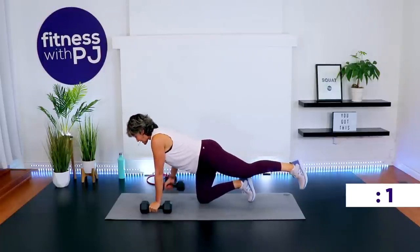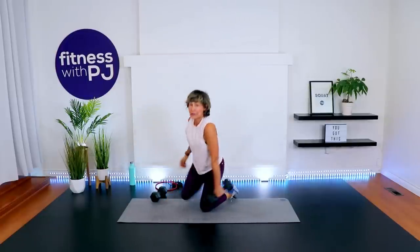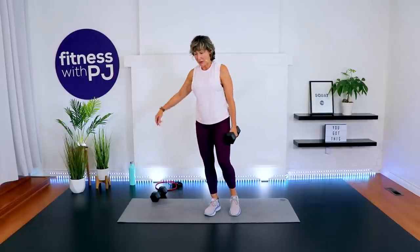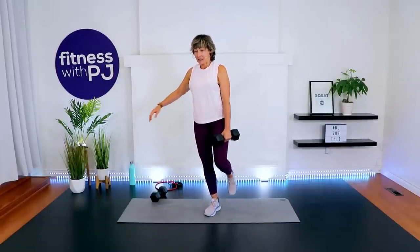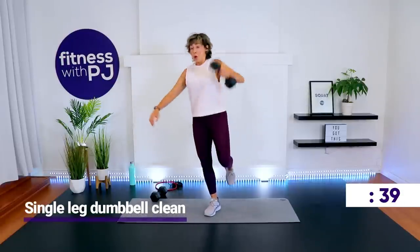One more rep. Time. Whew. All right, one dumbbell. It's in your right hand, so you're just mirroring me, okay? This leg off the ground. So again, you start with the hip hinge, and then we bend the knee. Ready? Find something stationary to stare at. Here we go. Down. Drive up.